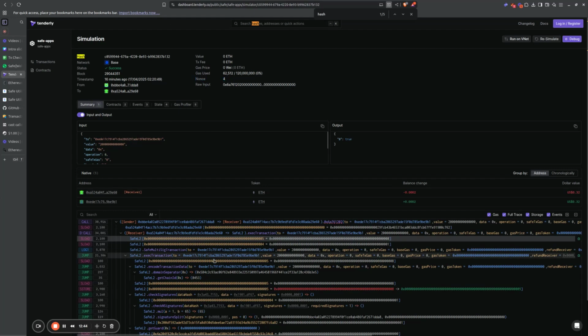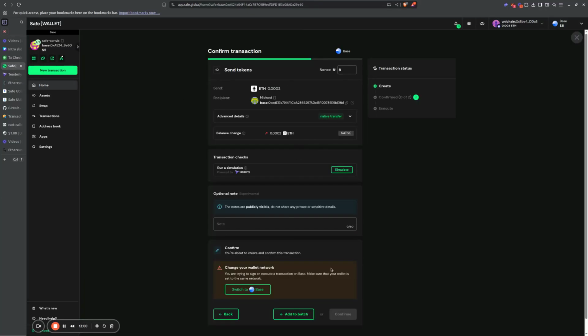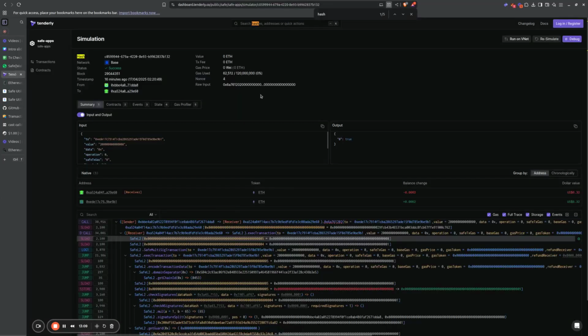The reason for this is Tenderly takes the point of view of the owner of the safe wallet, the EOA, and this is the transaction that it will be signing. On the other hand, on the Safe UI, you're obviously taking the point of view of your safe wallet, and this would be the 8th transaction that we're performing. It is slightly confusing that way, but don't be thrown off.